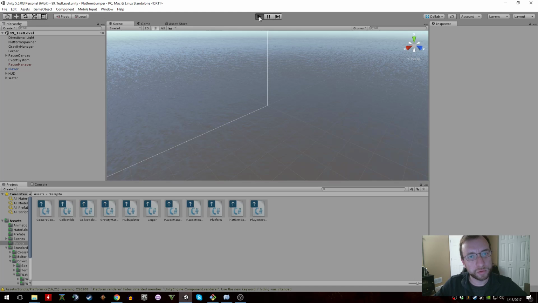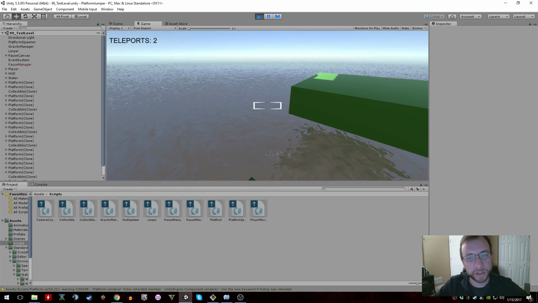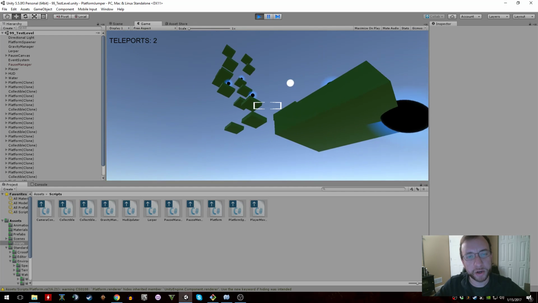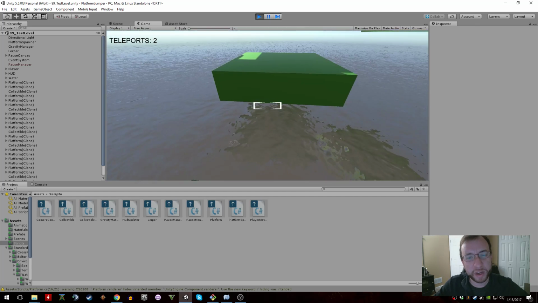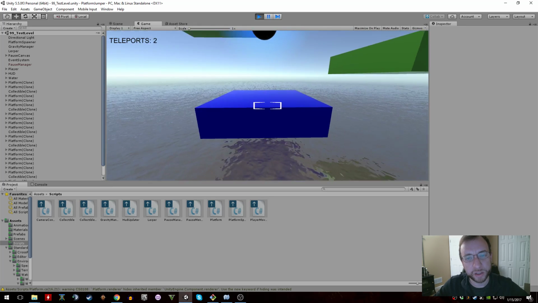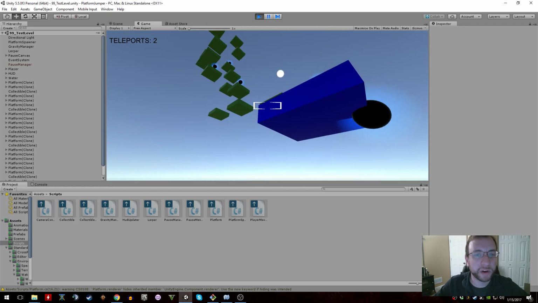I call this little prototype PlatformJumper because it consists of a series of platforms that spawn at random intervals and heights and distances from each other, and you try and jump all the way up to the top. If you right click and there is a platform within an appropriate distance, you can teleport straight to it. The maximum number of teleports you can have saved up at any time is 3.